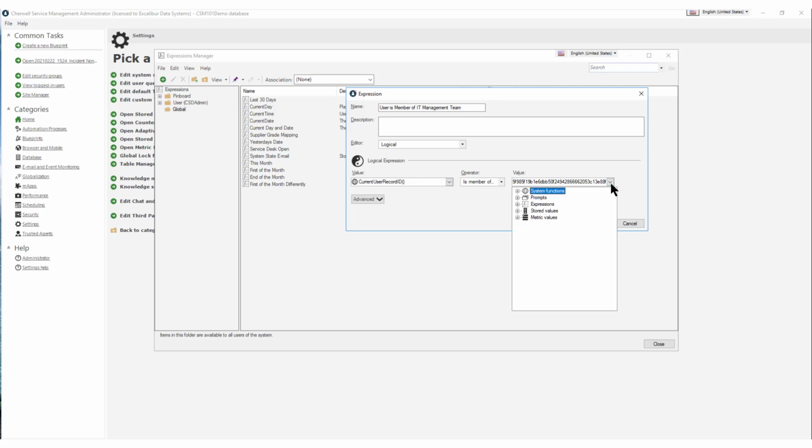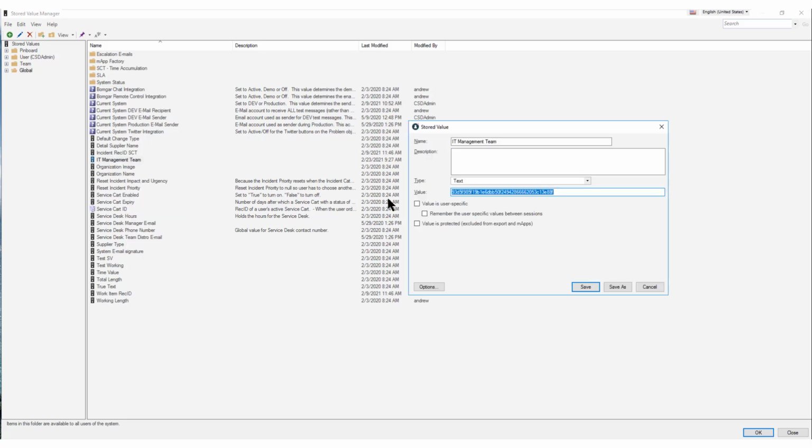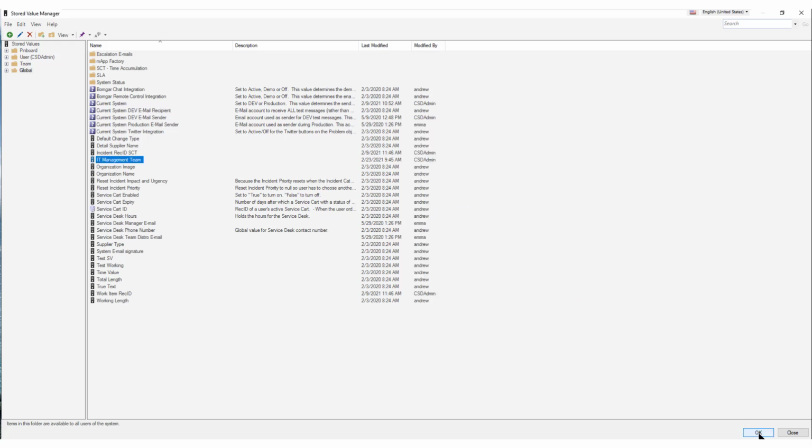You could also, instead of pasting it right in, use a stored expression. I already have a stored expression called IT management team, but I'll show you what this looks like. We've just created a text stored value, pasted the ID right into the stored value and saved that down.